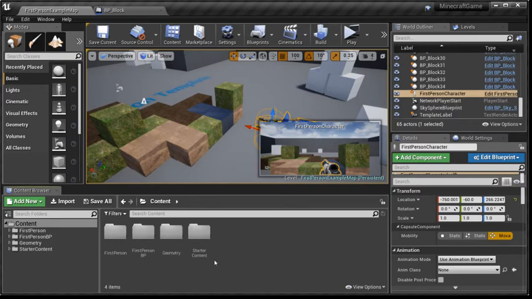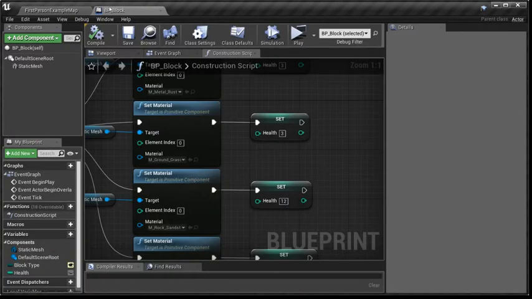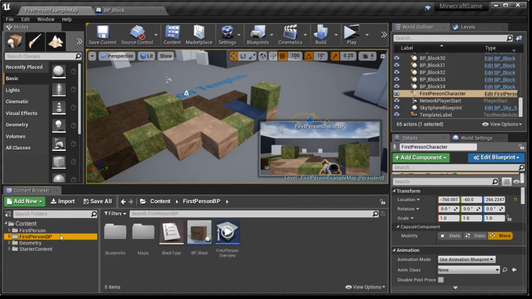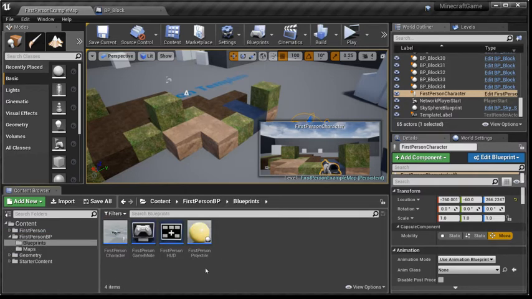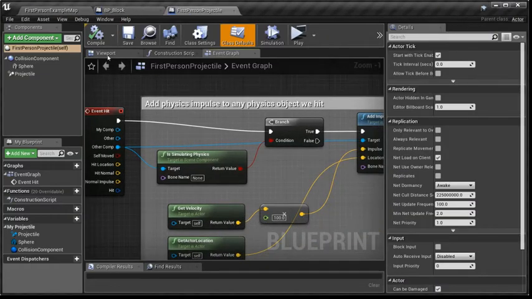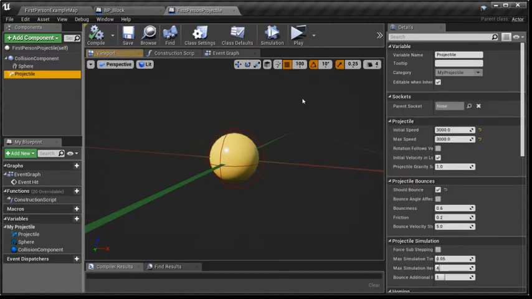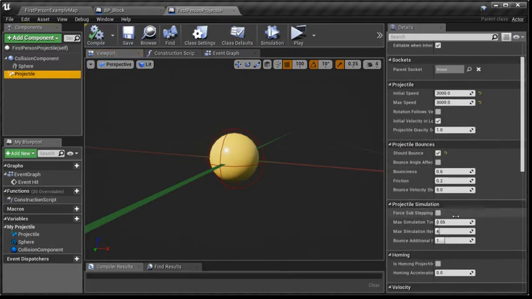So what we want to do is find the thing called the projectile, which is actually the bullet that we use to shoot stuff. In your first-person blueprint, you're going to have something called the first-person projectile. I want you to go find that in the content browser. Find the first-person projectile just so you can see that. By the way, for those of you who want to change what your bullet looks like, you don't like that it's this big bouncy tennis ball sort of thing, you can change all of that in this blueprint. It's a blueprint, first-person projectile. You can change the speed settings and all that sort of thing.